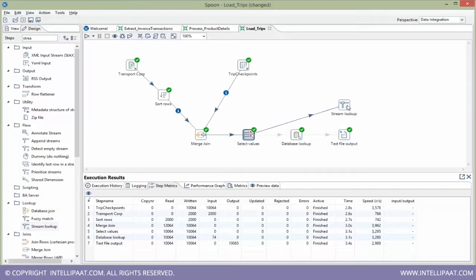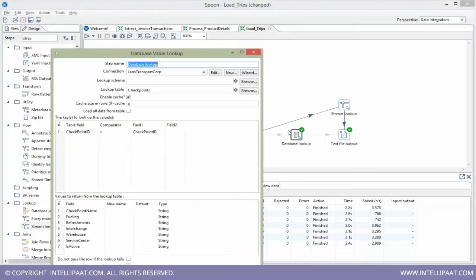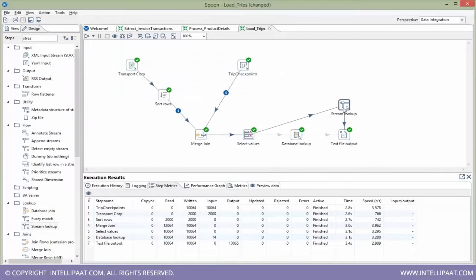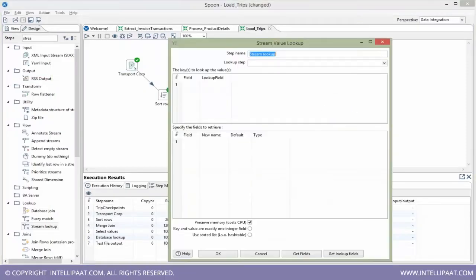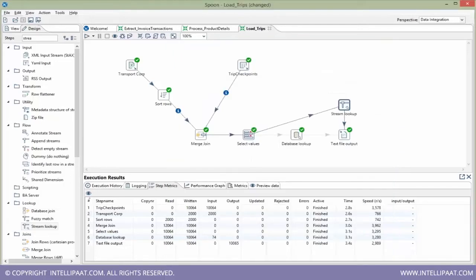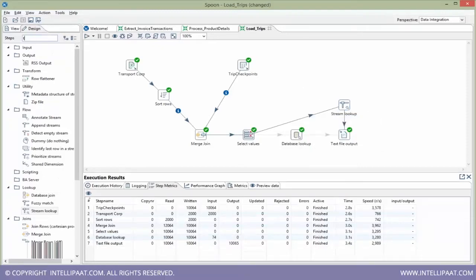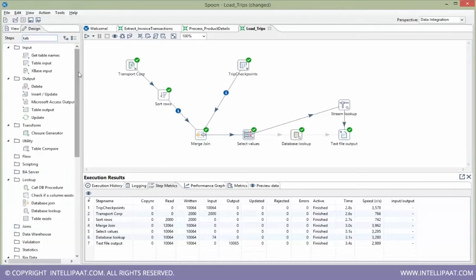Say now you are pointing this checkpoint. Here you can't directly connect from this value, so you have to get it from a step. Let's just copy this, paste it here.